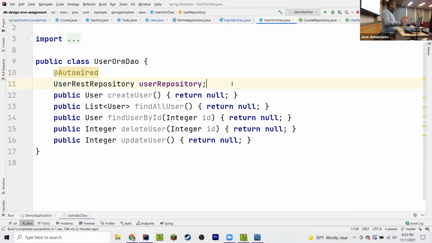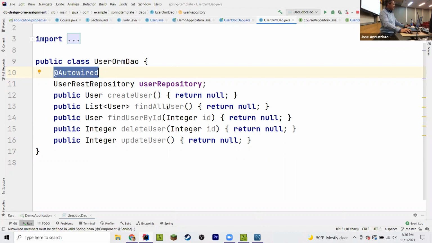So notice that there's no new user repository. This is Java's inversion of control implementation, right? Different frameworks implement it a different way. Other frameworks implement it as a constructor. You pass in the instance in the constructor, and then you assign that into your variable. Java can do that too, or use this AutoWired implementation.